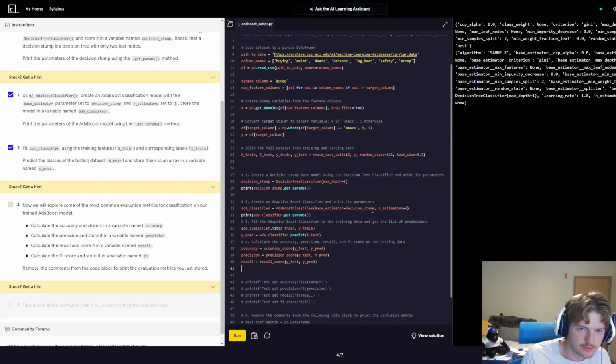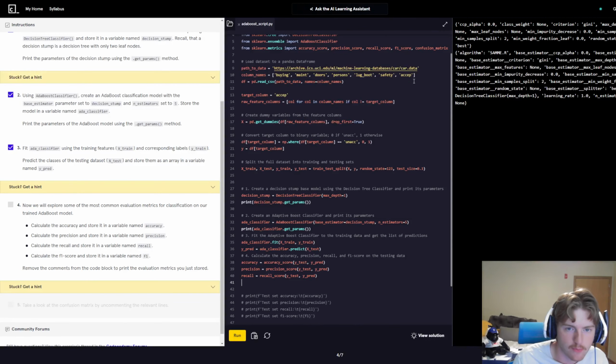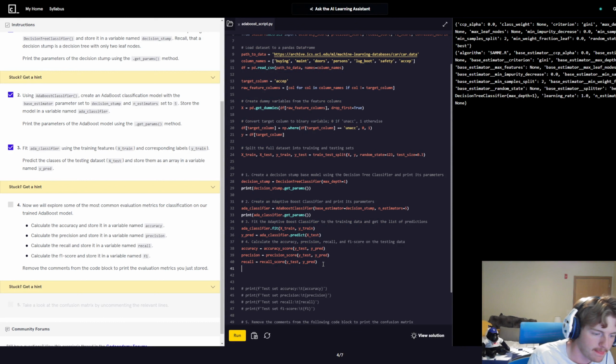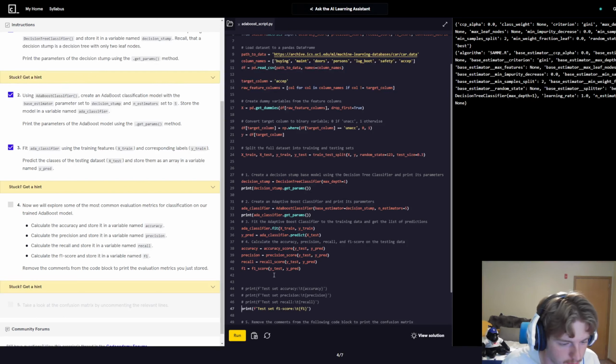And finally, we'll do the F1 score, which is just f1_score, with y_test and y_prediction. Then it wants me to uncomment all of these lines right here so that we print it out and see what it looks like.